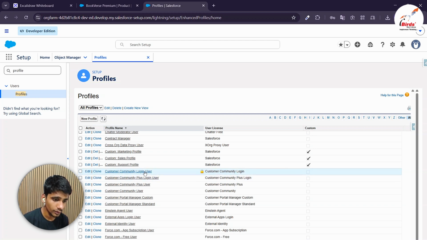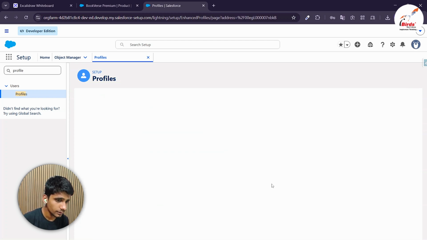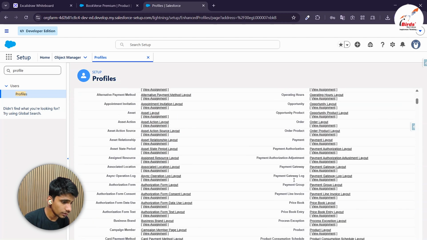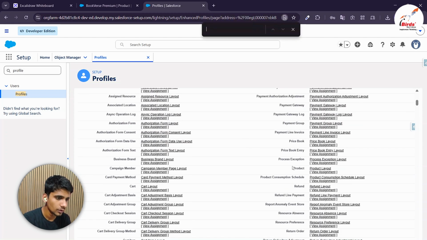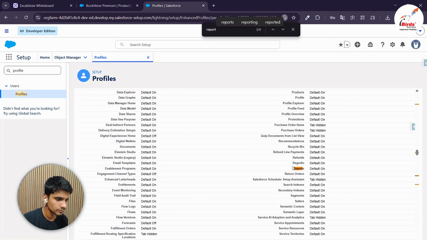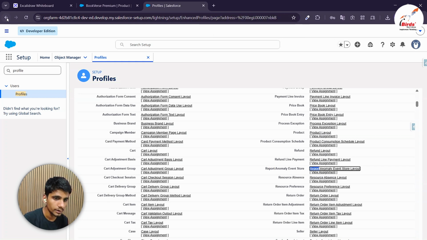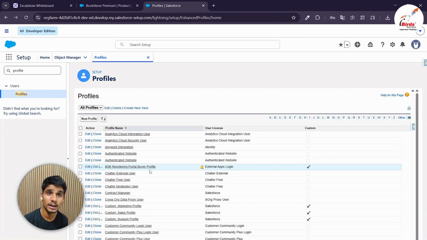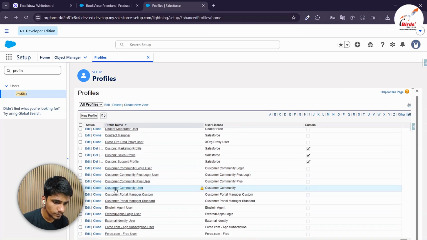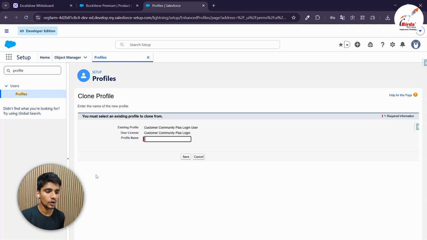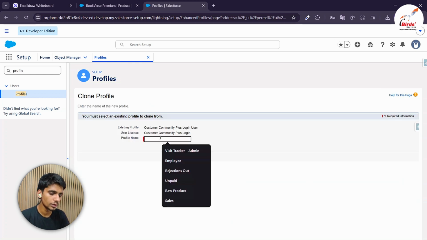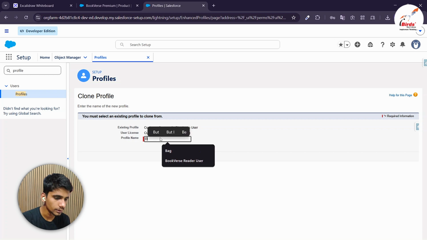There's a simple difference: in the customer login user there are no reports, dynamic reports and dashboards, but inside the plus we can see the report fields. Now let's create a clone of the customer community plus login user and give the name BookVerse reader.